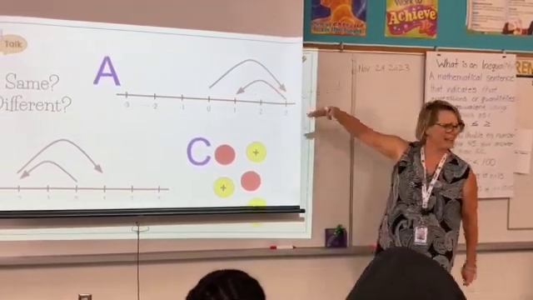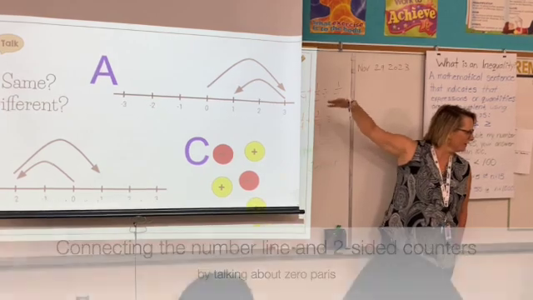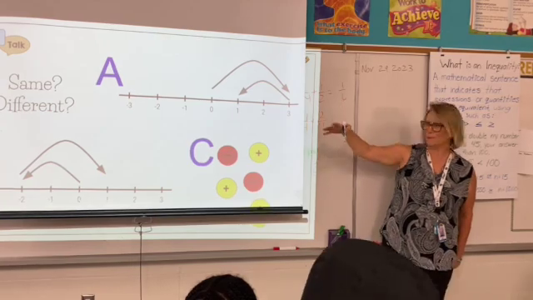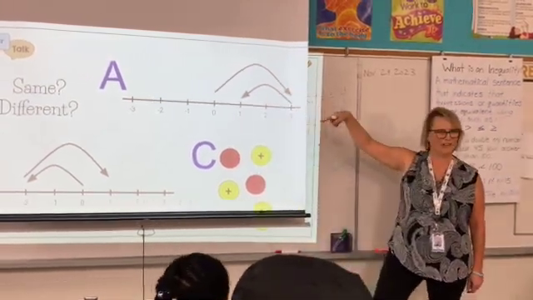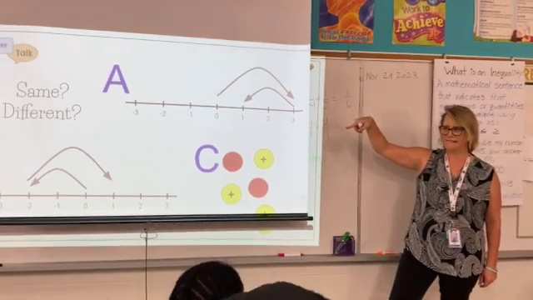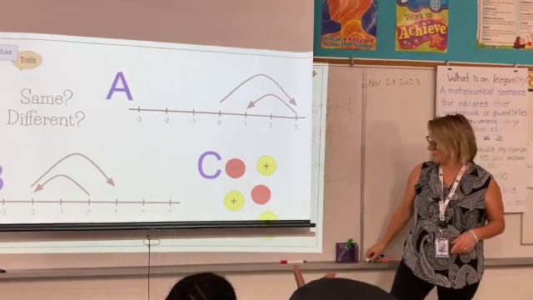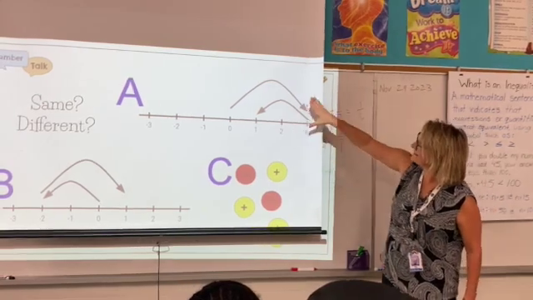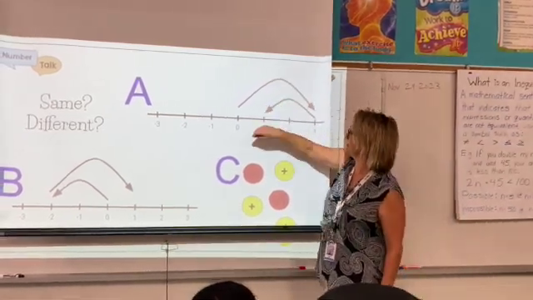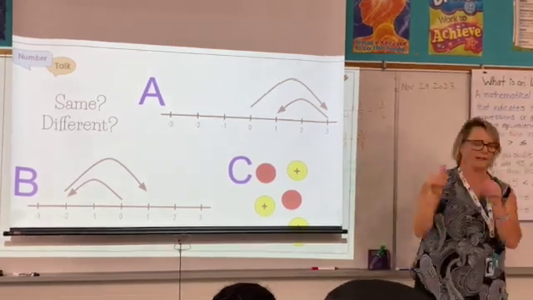Does anyone see any 0 pairs here? Does anybody see 0 pairs happening here? It's okay if we don't. Do you see it here? Where do you see it? Because it goes down 2 and it goes down 3. So yeah, this kind of zeroes out. Oh, actually, yeah, we got it. And it lands at 1. We'll get it there. Okay.